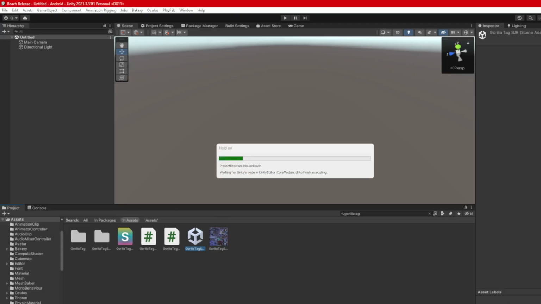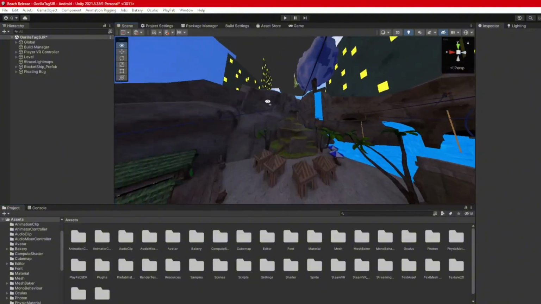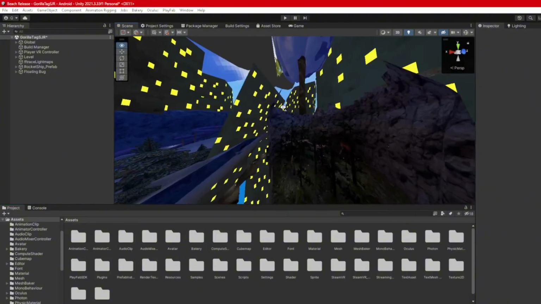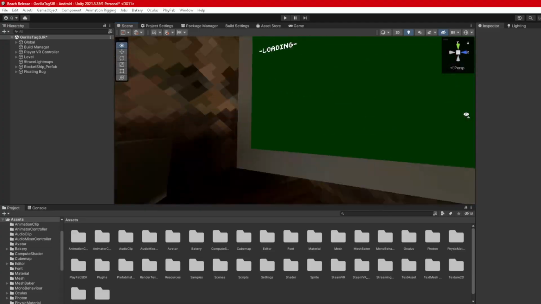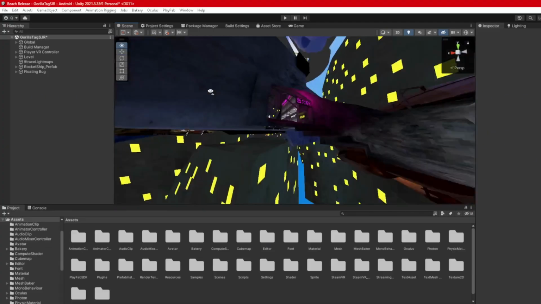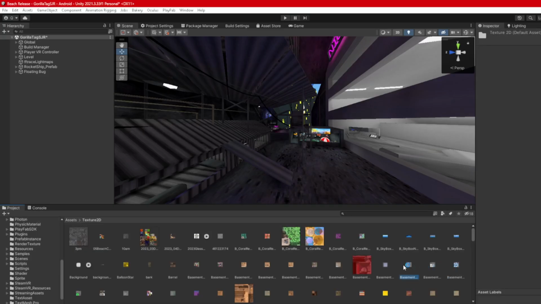Now it's gonna load for a little bit. Oh, that was loading. Alright, so now I'm in the scene. As you can see, it looks a little bit weird. I'm gonna teach you how to fix it a little bit. So first, I'm gonna open Texture 2D folder.